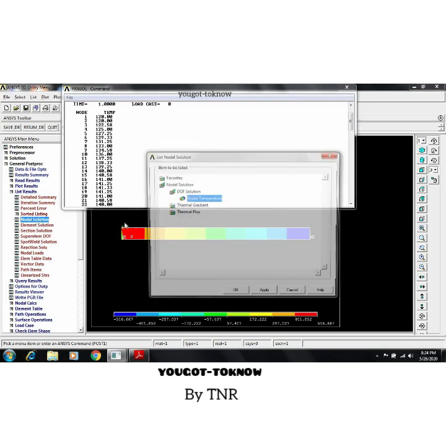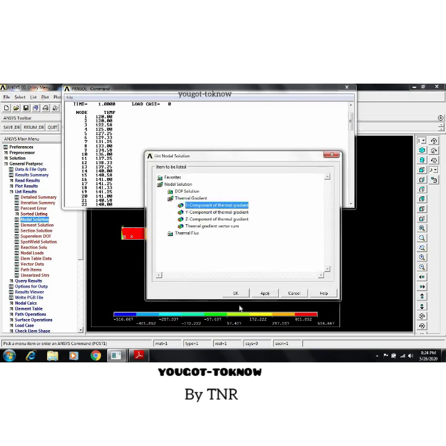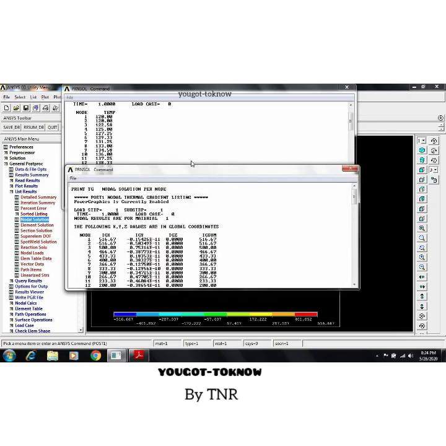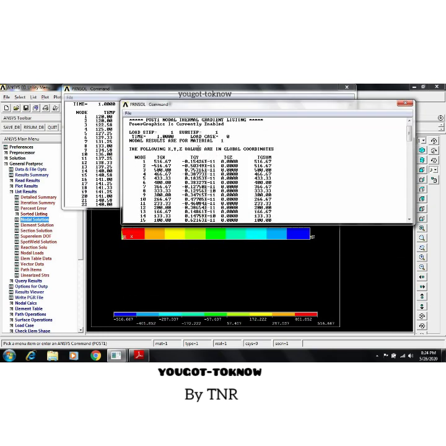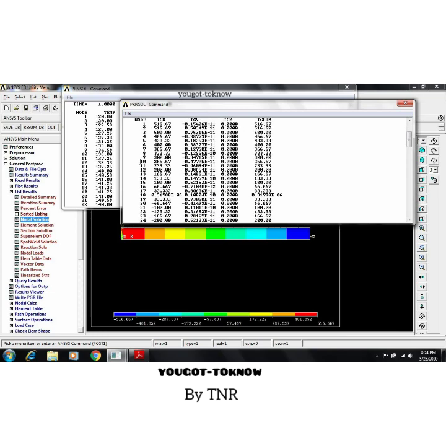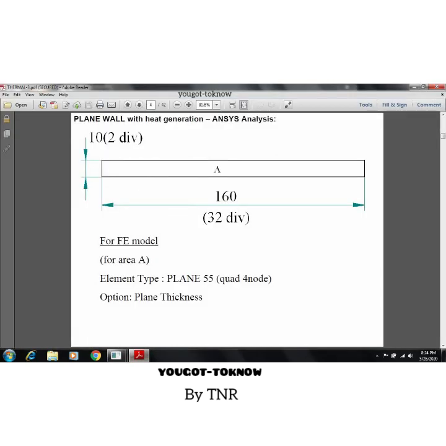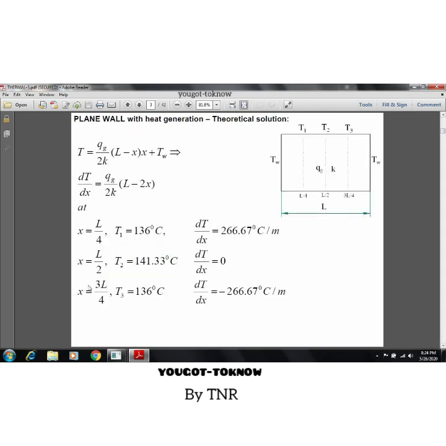Similarly, if you want to check your gradient, check for the same values whatever I told you. See here, check for the same. Now along x direction, node 10. What is 10? 266.67. Then what is 18? Almost equal to 0, that is 10 to the power minus 6. Then what is the next one? That is at 26 here, minus 266.67. If I want to check whether these answers are correct or not, we have already seen it here, correct? Just go for your backslide. So just see here, what is this?